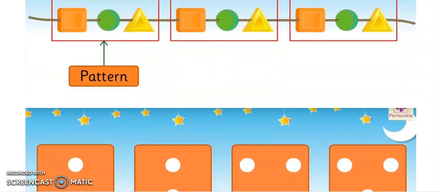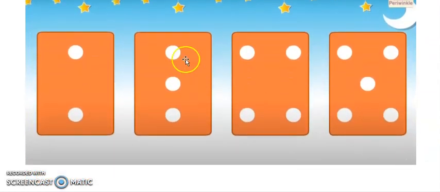Now let us look at the next figure. Can you make out what is being repeated? Just take a look at this. Do you see something is repeated? What is being repeated? The dots, isn't it? And how are these dots being repeated? Look at this. In this rectangle, we have two circles. And look at this second rectangle, we have three circles. In the third one, we have four circles. And the fourth one, we have five circles, isn't it?